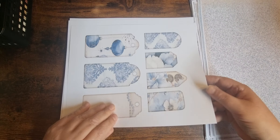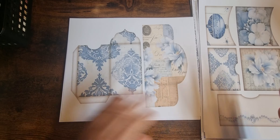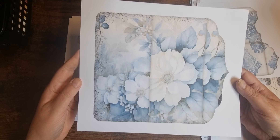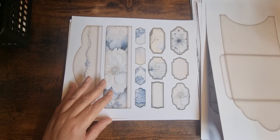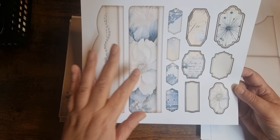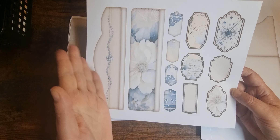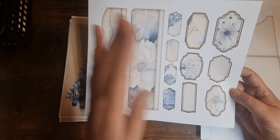Now we've got the ephemera. So we've got a page of tags, a page of pockets — I leave mine pretty plain because I've put plenty of fussy cuts in, and then you can decorate them as you like. Some pockets. An envelope or a folio, or an insert. A large envelope. And we've got some labels. And these pieces — I've still not named them — these can be used as side tucks, belly bands, or you can use this as a hinge to have a flippy bit, or attach some paper to the back of it for a tip-in.